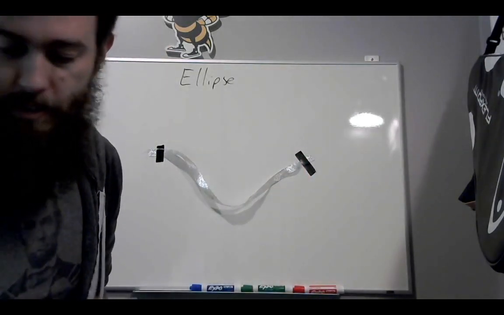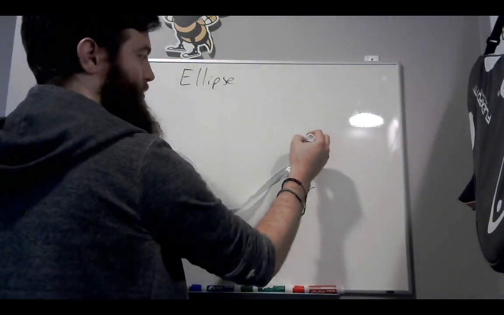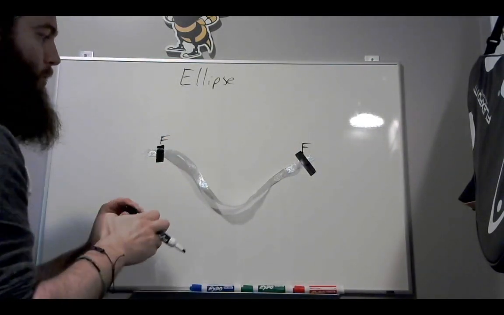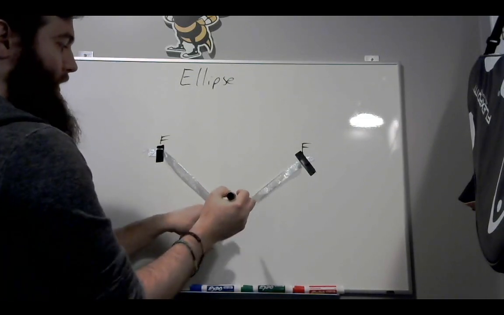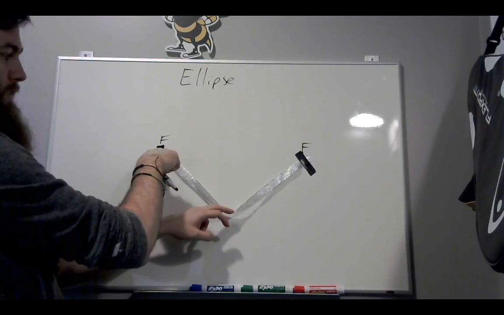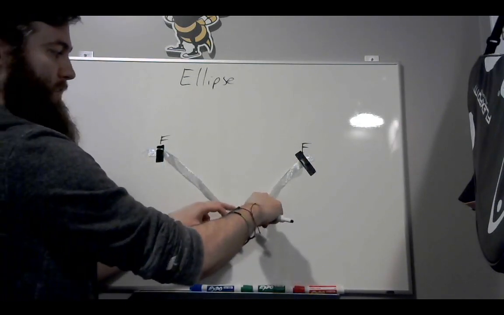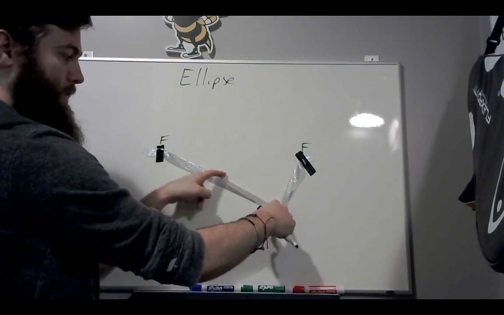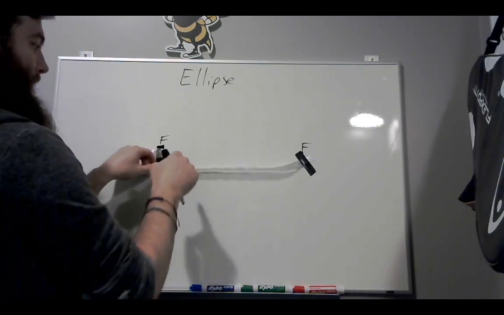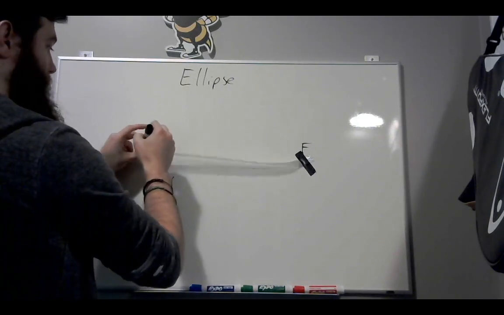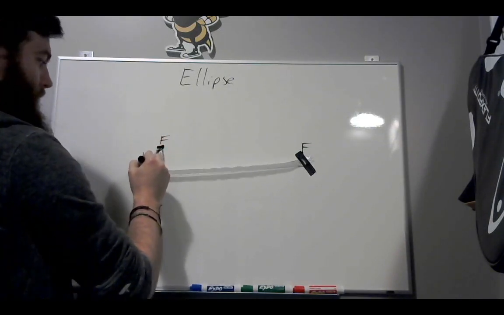So the places where I have taped the string are going to be the two different focus points. By stretching out this string, this distance and this distance are going to be the same as if I were to bend it a little bit this way. This distance plus this distance equals all those other distances. So I can try to draw, to the best of my ability, an ellipse. Again, I am not an artist.